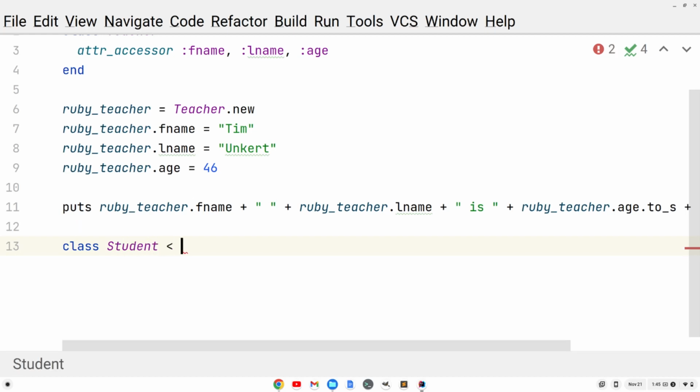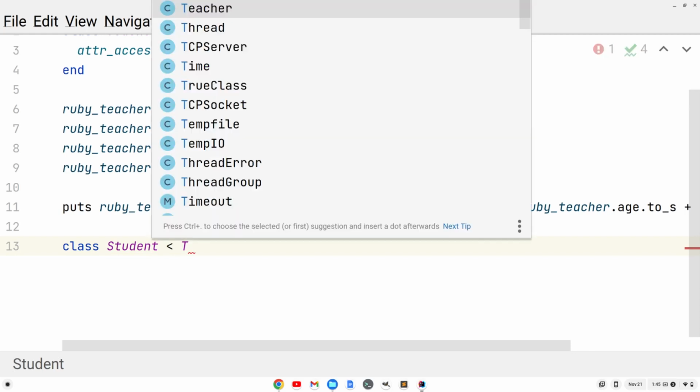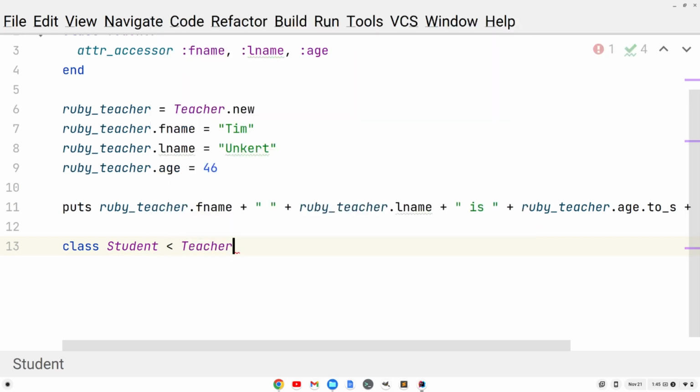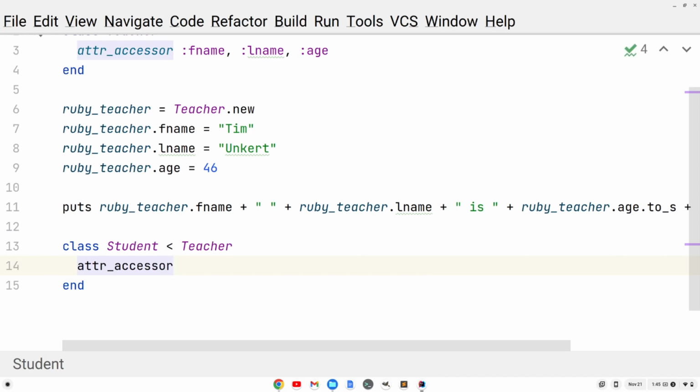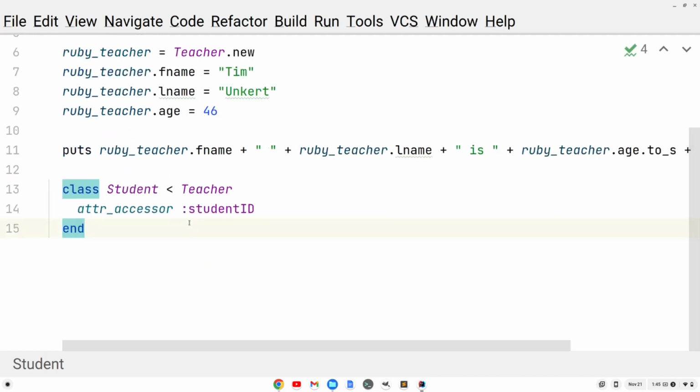So I'm going to use this less than symbol. Some people call it a chevron, I believe. And then down here, we can use our attribute accessor, and we'll do student ID. So we're going to add a student ID on.